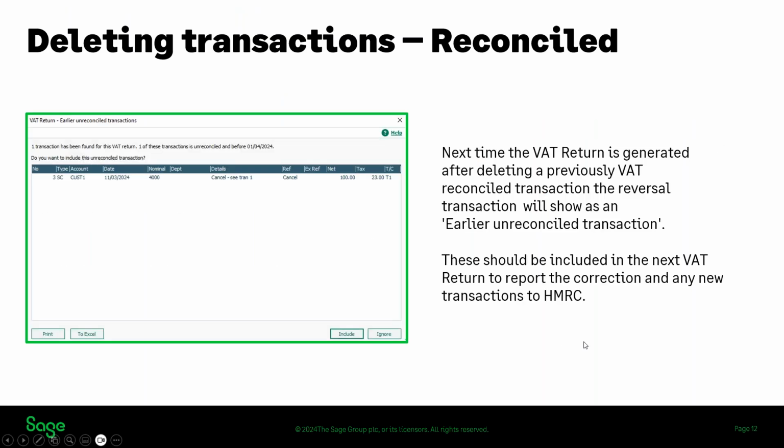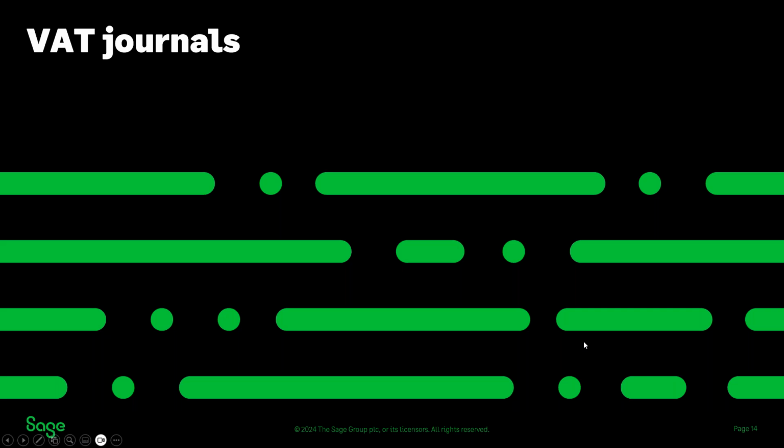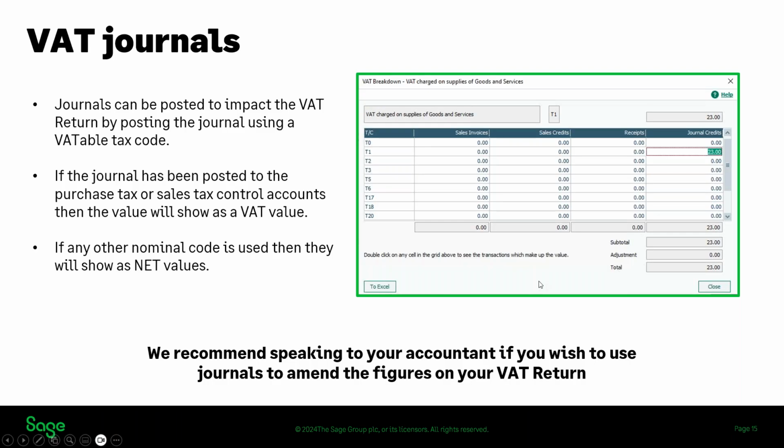Okay, I'm going to just pop back to the slides, and I just want to talk about VAT journals. Now, do not panic if this is not something you've come across before and it's not something you're considering doing, because it's not commonplace, okay? So it's not something everyone does. Had a few people sort of panicking, well, I've never done this before. You may be in a position where you don't, okay?